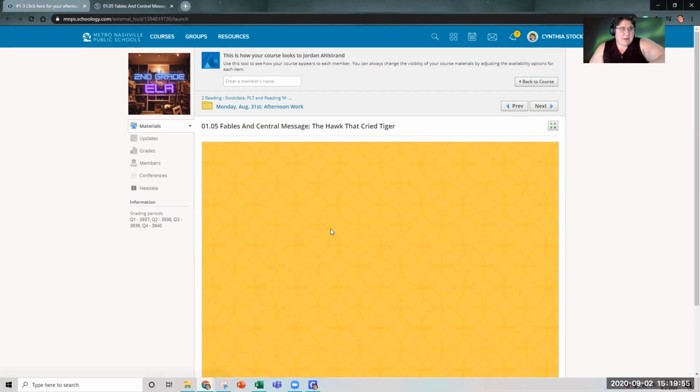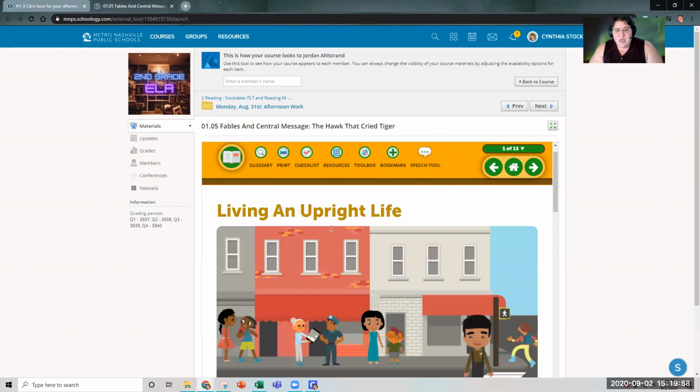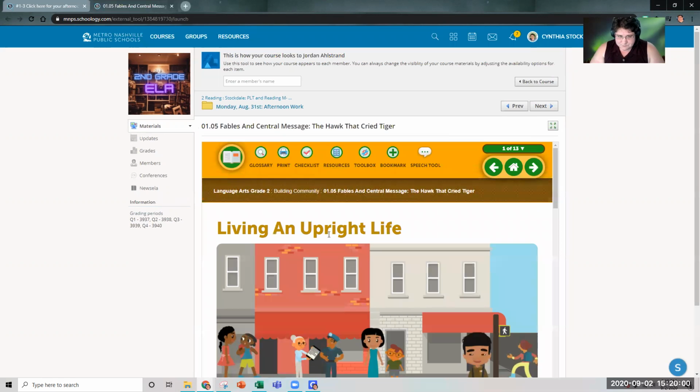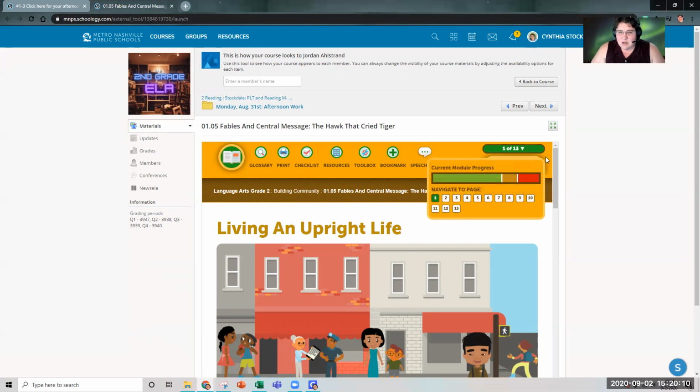You're going to click the link, and once you click the link, another page might pop up, or it might do it within the same one. And this is your lesson. In order to go through your lesson, you have your key tools up here. But remember, for this lesson, it says that we're going to slides 7 through 13. If you haven't done any of these slides, you might want to start at the first slide so that you can get the whole lesson. But because I was doing the August 31st lesson, I'm going to go to slide number 7.